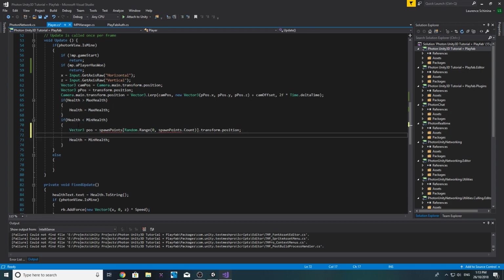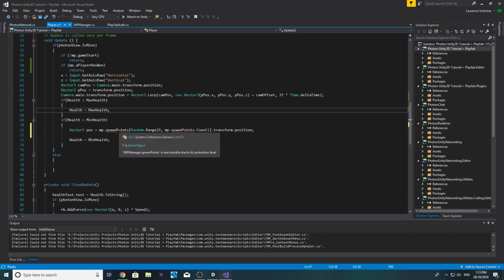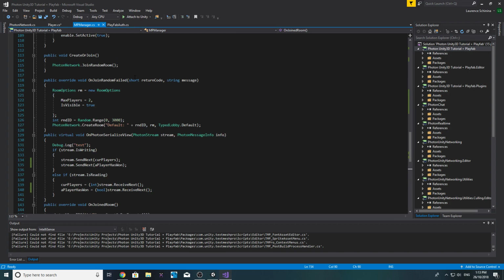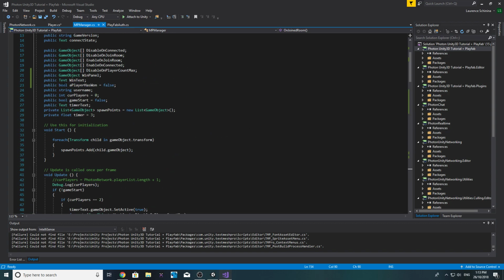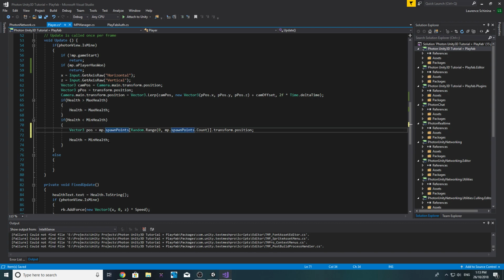Once it has 0 health, did I make these public? Oh, that's right, because it automatically gets the spawn points. So let's just make it public so that we can use it inside the player.